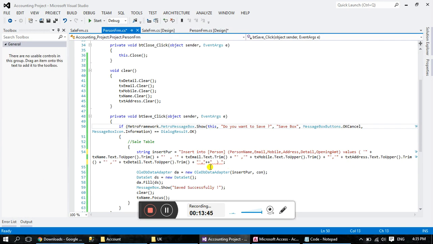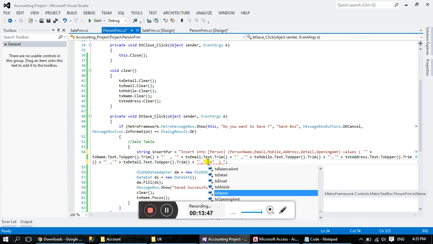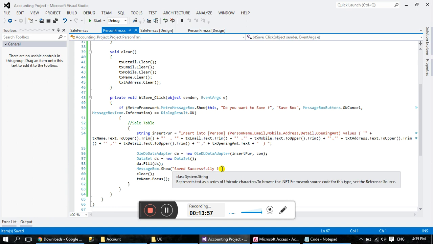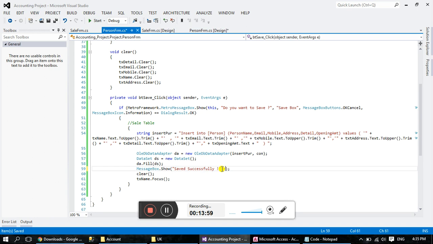Okay, so let's go to the button, write tx opening amount dot text, control KD. You can also write over here just small tx text name dot text.